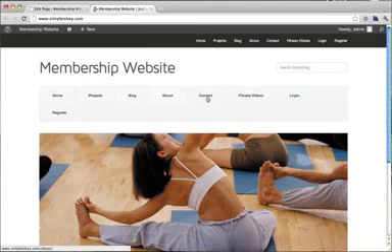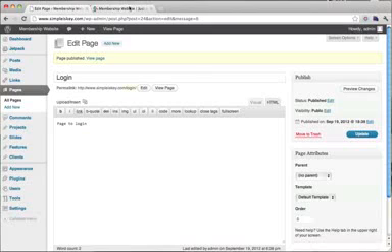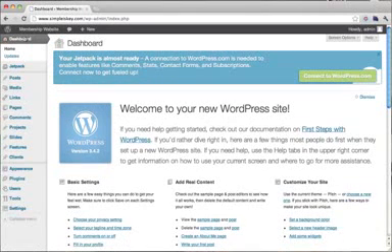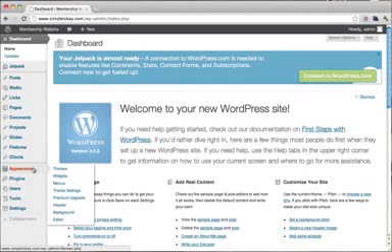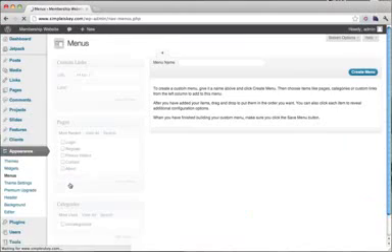And we can see that our menu is messed up, and so is this up here. So how do we change this? How do we rearrange it? How do we get it so it's perfect? So let's look how to do that. We can go back into our dashboard and click on Appearance, then click on Menus.